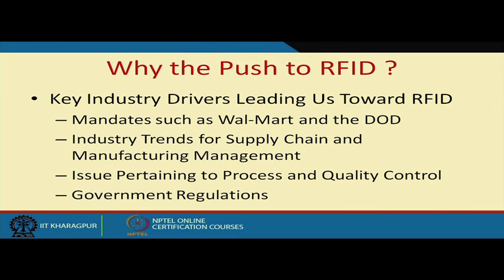Now, let us try to see where the push for this RFID technology comes from. In fact, the drivers of adoption of this RFID technology in the supply chain are Walmart and the Department of Defense of the US. Both of them enforced it on their suppliers because both are very powerful buyers. Therefore, they are capable of enforcing their suppliers to use this RFID technology.